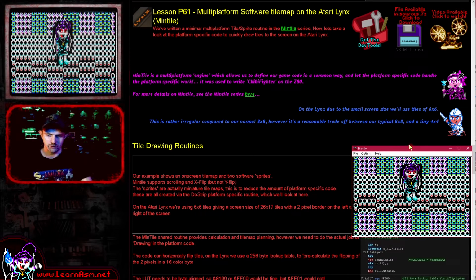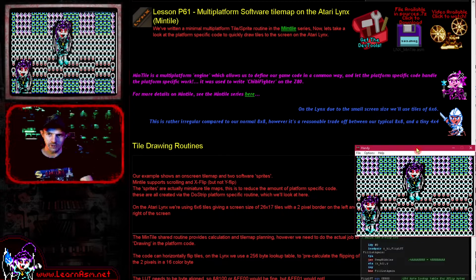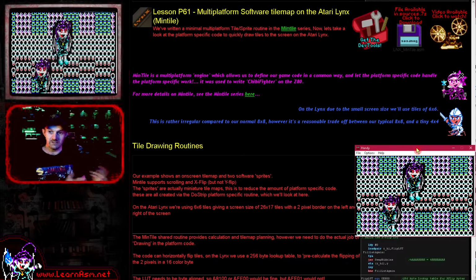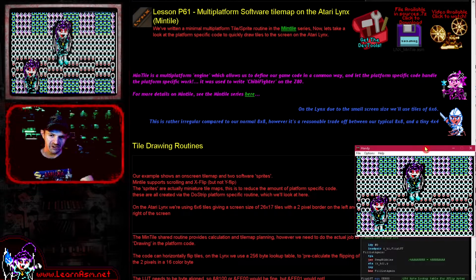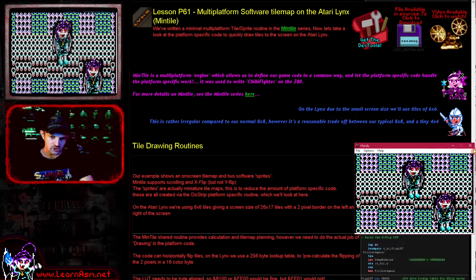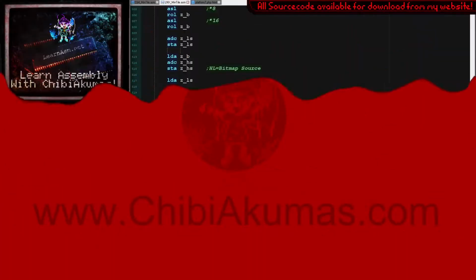Now this allows for a much larger amount of graphics on the screen, and it doesn't cause the problem of very small representation of the original images, which if we were using 4x4, I'm not sure Chibico would be particularly visible, wouldn't look like the character is supposed to. So that's why I've chosen that size, but it's not ideal because there are some issues that are caused by it. Anyway, let's go over to our code and let's take a peek at what we've got today.